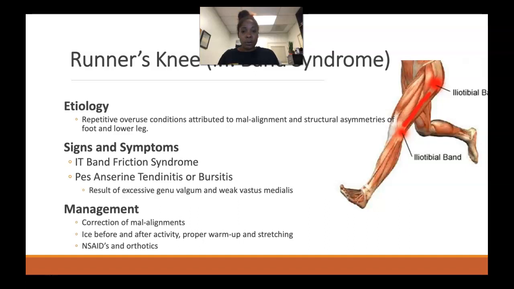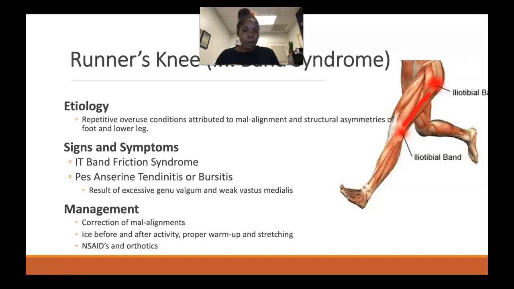But iliotibial band syndrome, just for recap, in terms of the mechanism, it's typically a chronic pathology, most often caused by a malalignment. Most often, the patient is going to present with pain on the lateral side of the knee as that iliotibial band is crossing the femoral epicondyle region and comes down to head to its attachment site onto Gerdy's tubercle. They say it feels like someone's stabbing them in the knee, right? That would be the one thing that I would look for in terms of signs and symptoms when I'm asking, what does the pain feel like? It feels like someone's taking a knife and stabbing me. Okay, then you're thinking, oh, must be IT band syndrome.